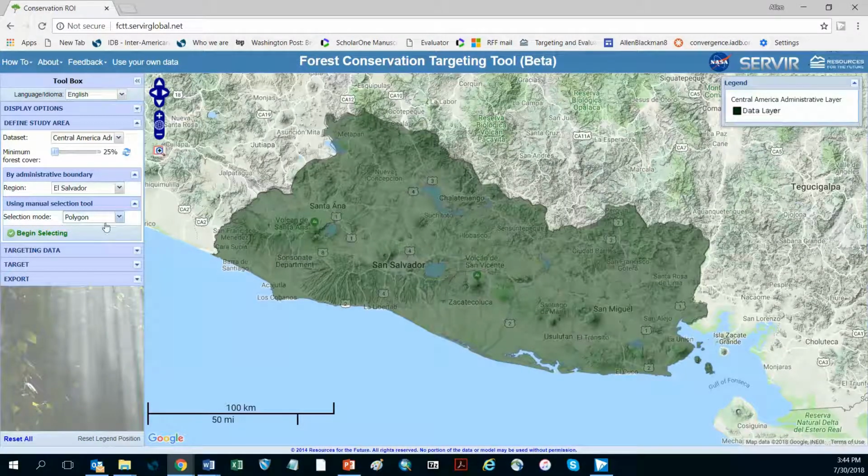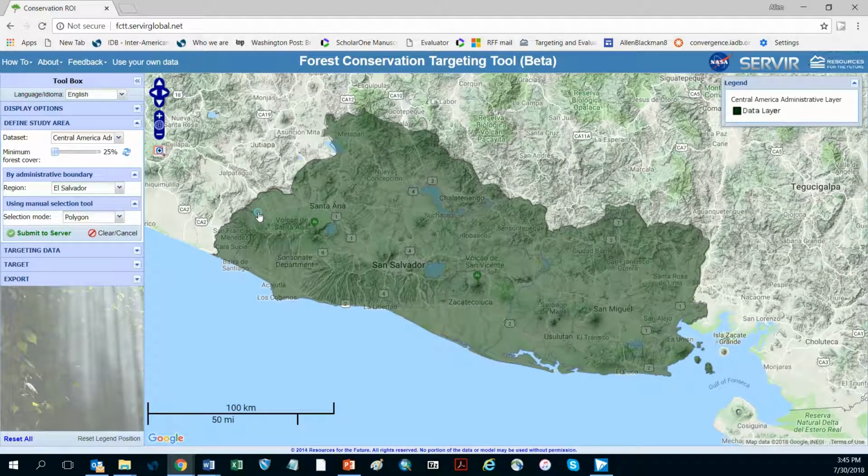So I select polygon, and then I click on this begin selecting button. And then the pointer changes to this icon where we have a kind of circle where the pointer is pointing. And if I click, that defines a vertex of a polygon.